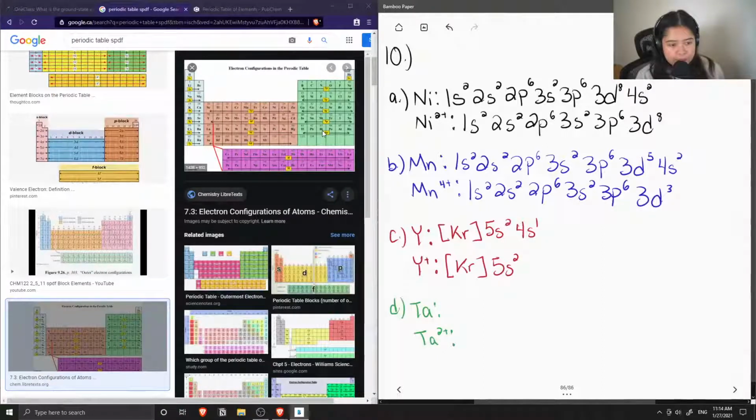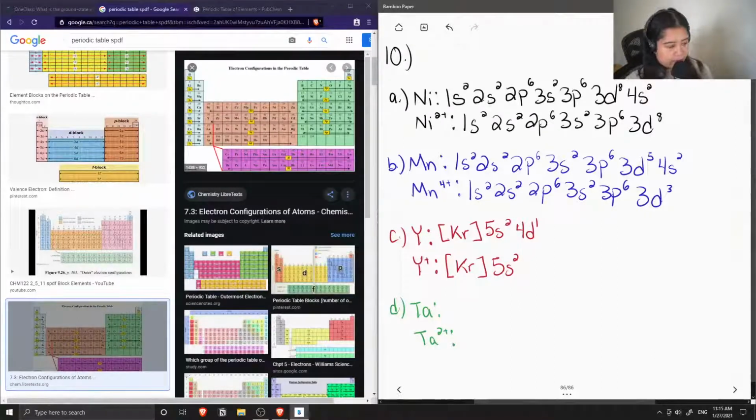So notice that this time I took an electron from the 4d orbital. And this is because since there's only the one electron there, it's most likely to just lose that electron rather than take it from the 5s orbital. So this is just a reason why sometimes with the transition metals it can get kind of confusing. But typically, a partially filled d orbital is more stable than when you just have a filled s orbital. So this is why for our other examples, we took from the s orbital instead of the d orbital.